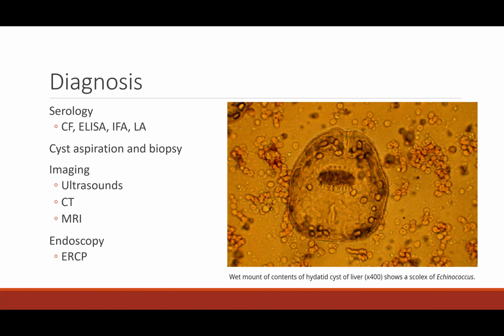So in terms of diagnosis, ELISA appears to be the most sensitive and specific of the available assays. PCR techniques are available, but they seem to be limited to research settings, but they may play a diagnostic role in the future. So in the absence of a positive serological test, percutaneous aspiration may be required to confirm the diagnosis. And you do this and look for protoscolices or hooklets, and sometimes you may only find hooklets or even just the hydatid membranes. But percutaneous aspiration is associated with very low rates of complications.